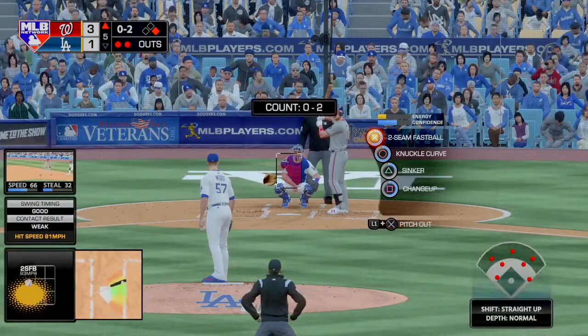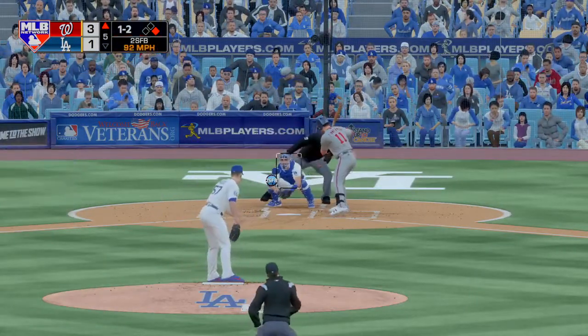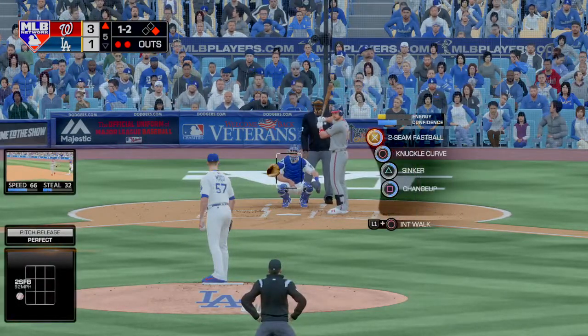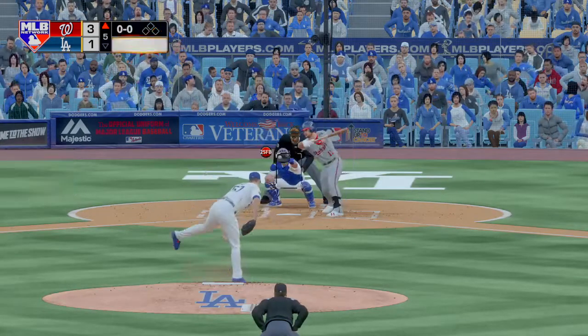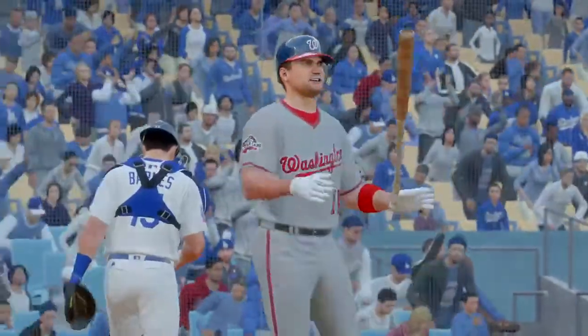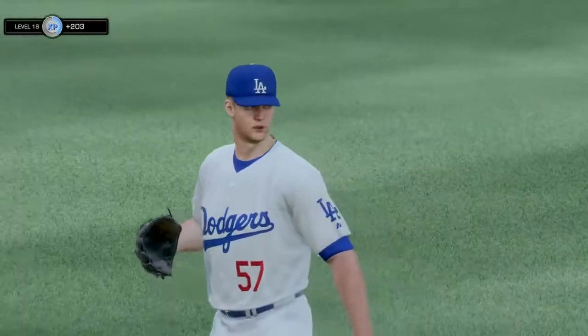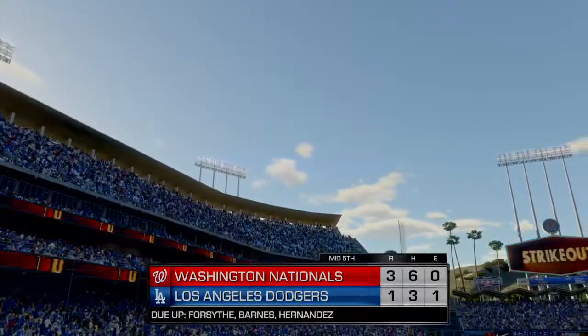Digging in and looking for more, Ryan Zimmerman. He's working on a 1 for 2 game so far. That misses 1-2. Waved at and missed for the third out. Not much of a chance at hitting that one, and the inning is over. So 1 run on 1 hit, 1 Dodger error, and a runner left on.